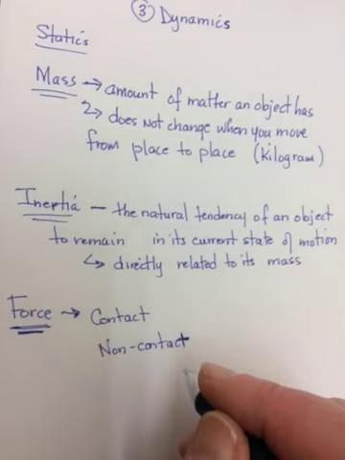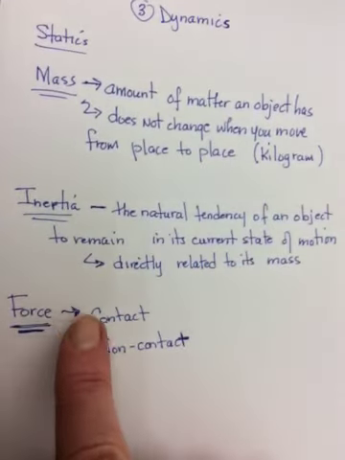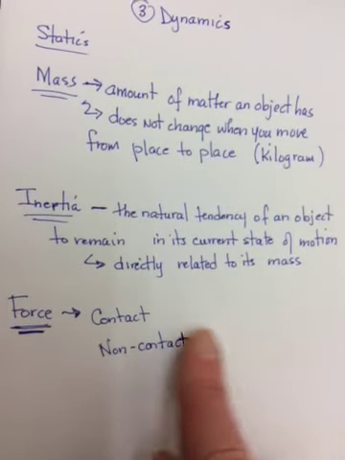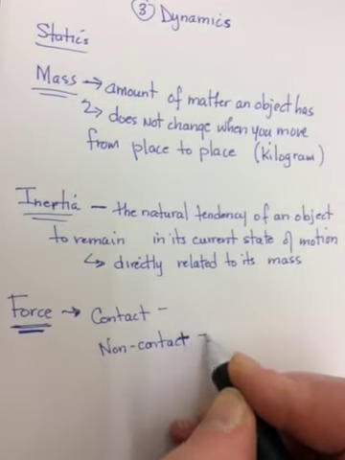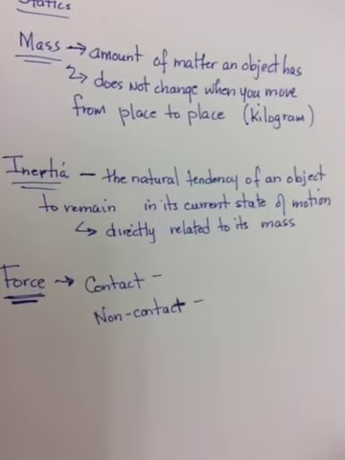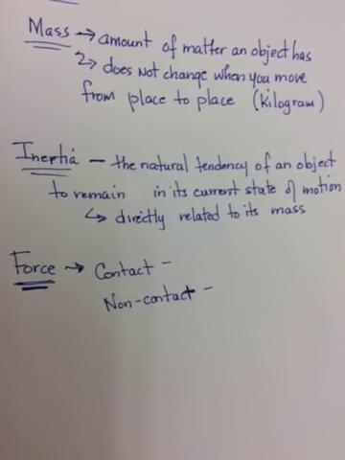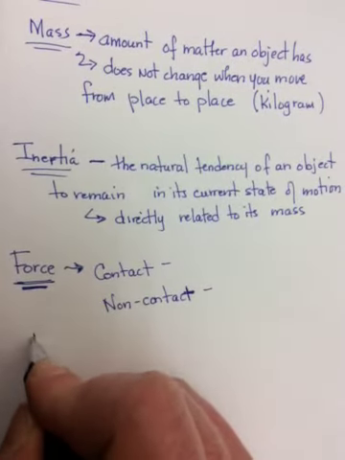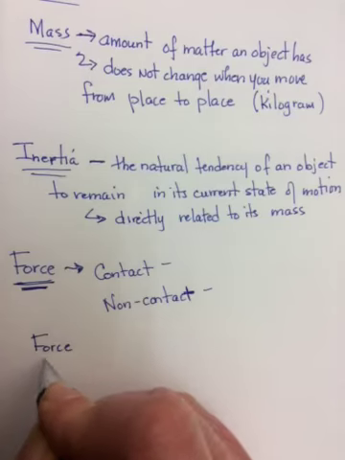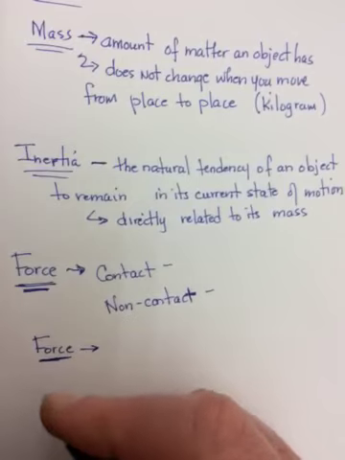If you think of magnets, magnets are forces like that, right? If you have a big, huge magnet and a little paper clip, the paper clip begins to feel the force from the magnet before it touches it. Okay, so contact and non-contact are usually the way we separate forces. But we still haven't said what is a force. And if you were in class right now, I would ask you, how would you define it? Because I know you've heard of it, but you've maybe not thought of, how do you define a force? How would we explain it?